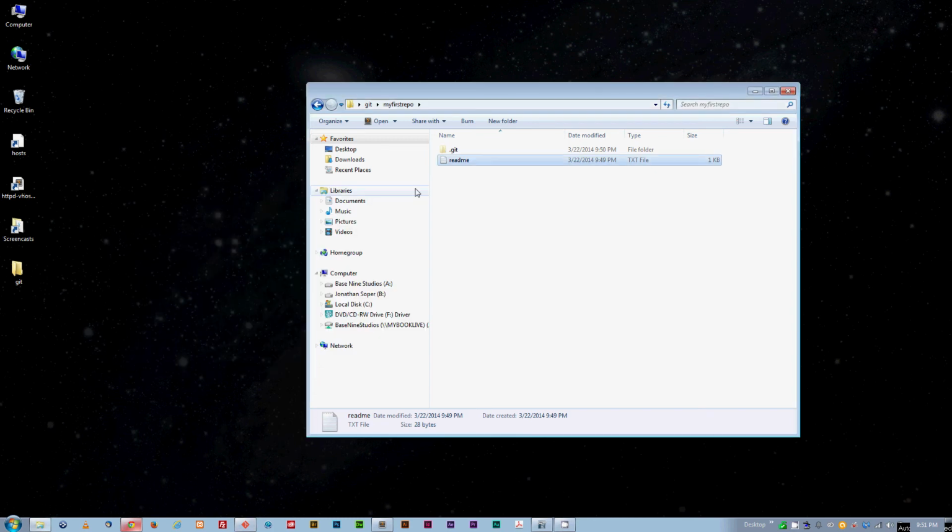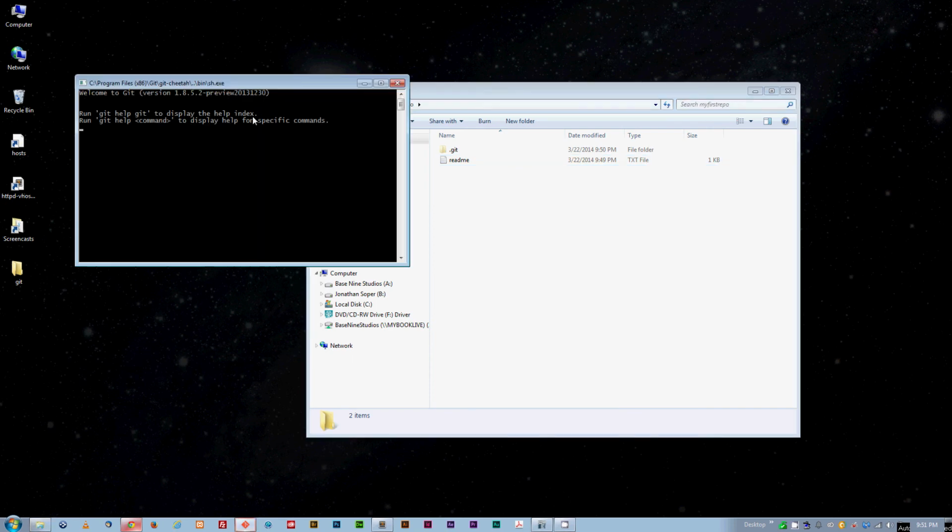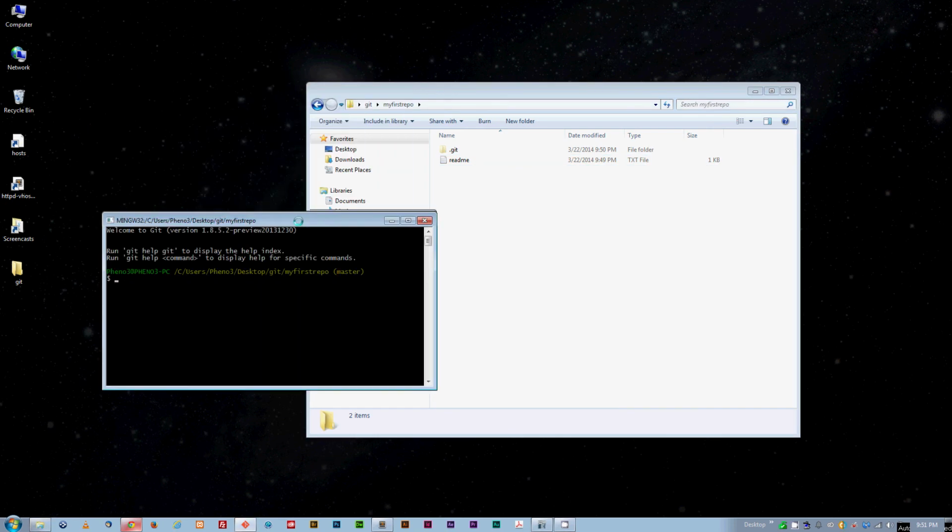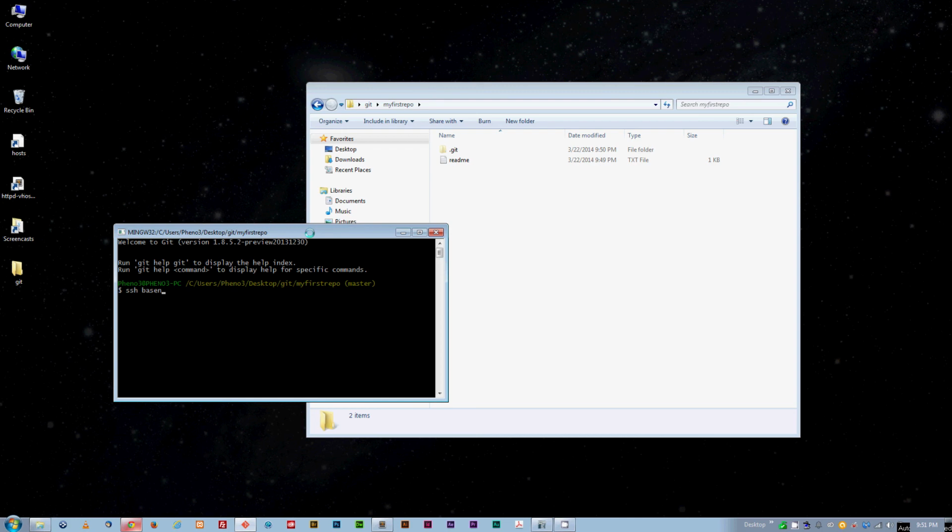So what I'm going to do basically here is just open Git Bash back up. Let's spell that correctly this time. Prompt us for our password. Okay, now cd git, cd myfirstrepo.git, just like we did earlier.